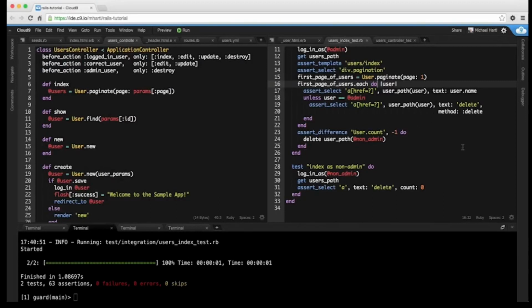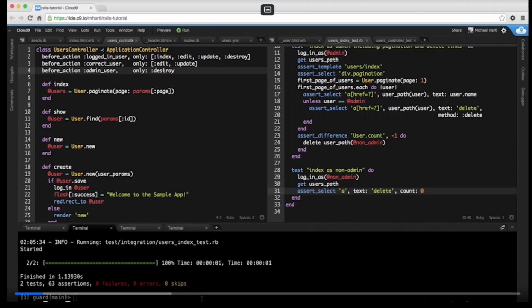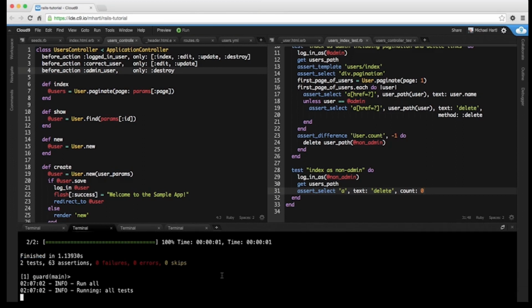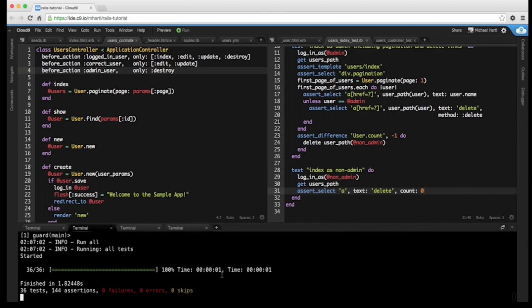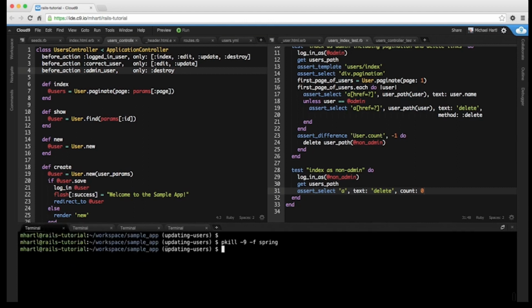All right, at this point, we've completed all of the REST actions for the user's resource. Let's rerun the full test suite just one more time. And now we're ready to make a commit and merge our changes into the master branch.